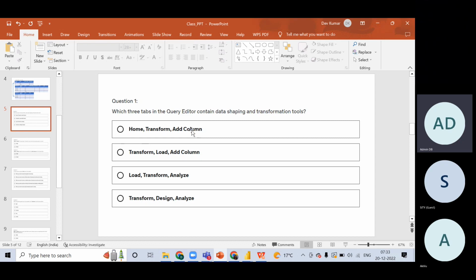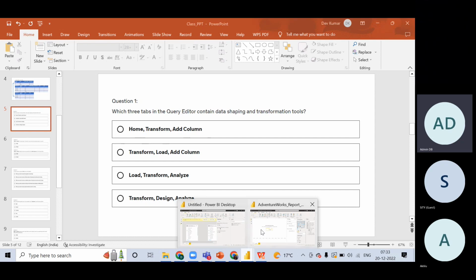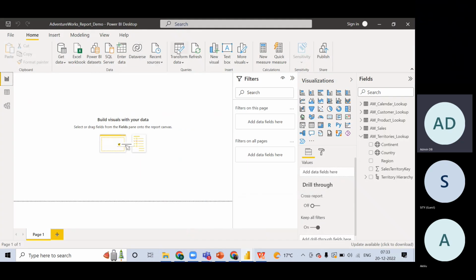We have discussed this multiple times. The answer is the first: which three tabs in the query editor contain data shaping and transformation tools? We discussed home, transform, and add column. Aklilu, you got confused with home and load, but we don't have load over here. I can show you quickly so that you remember.